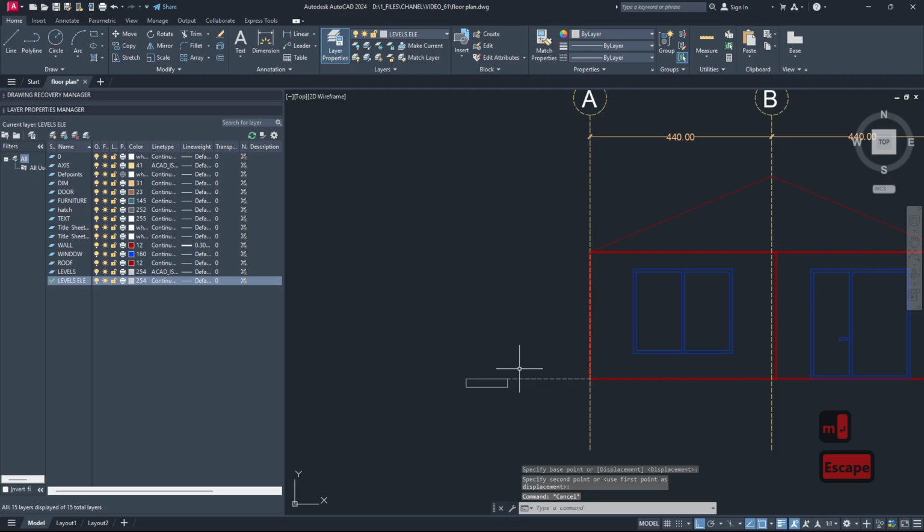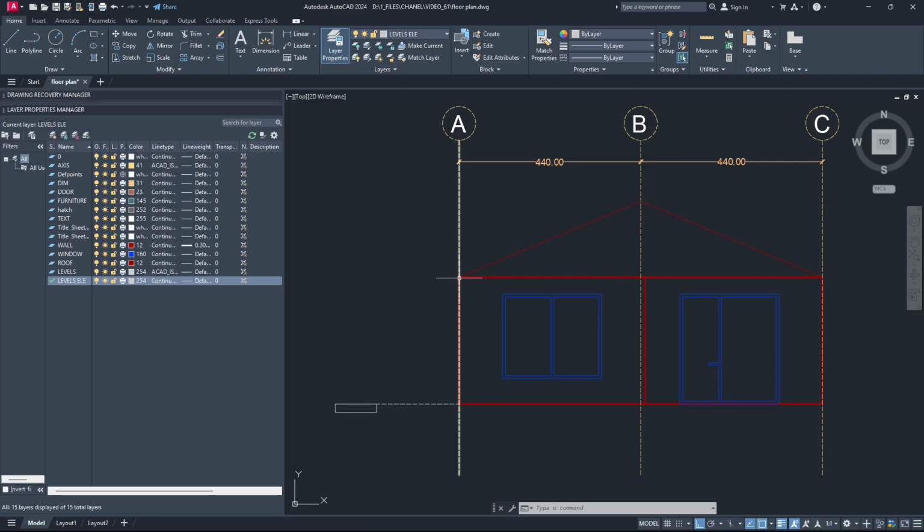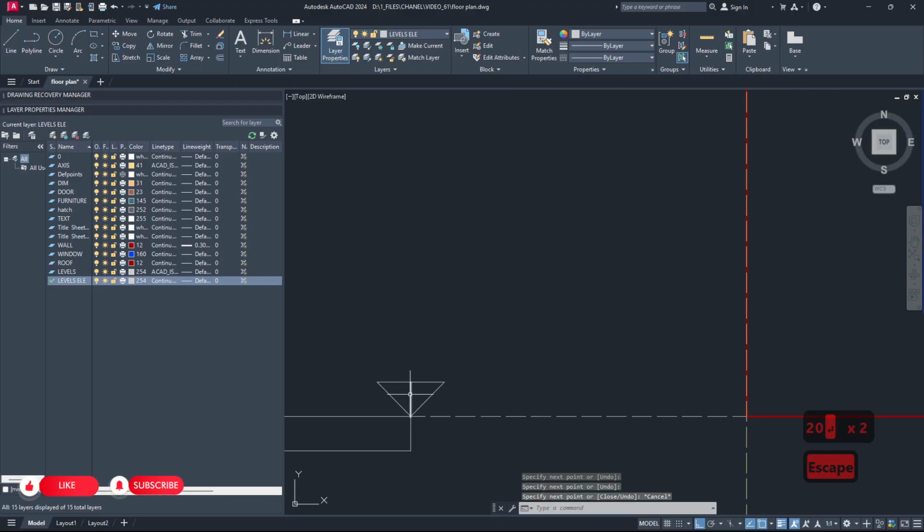So we want to tell people or anyone who reads our elevation where the slabs actually are. And we need to add heights to every part of our elevation. So we need to draw a triangle like 20 up, 20 to the right, and probably also 20 to the left. And now simply we can close our triangle.